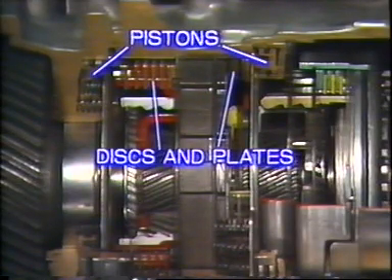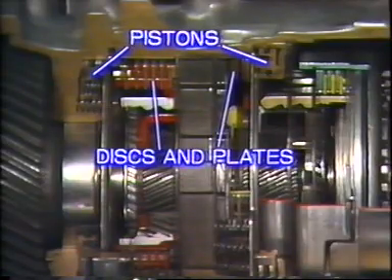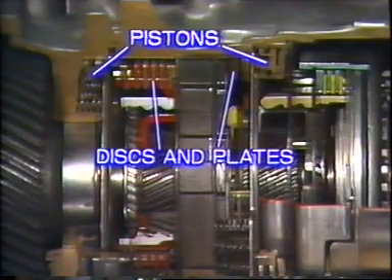In the same way, the brake plates are fitted to the transmission case, and the brake discs are connected to the rotating members, such as a gear or carrier. The piston is actuated by hydraulic force so that the plates are pushed against the discs. This prevents the gear or carrier from rotating.